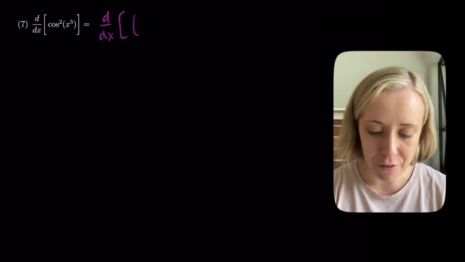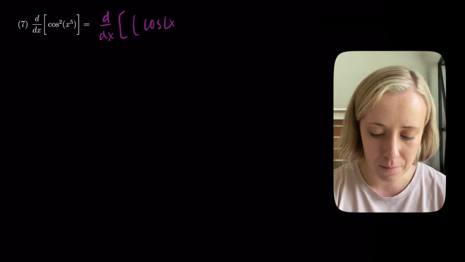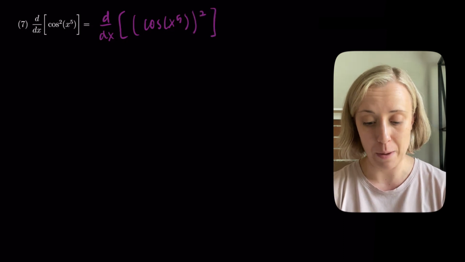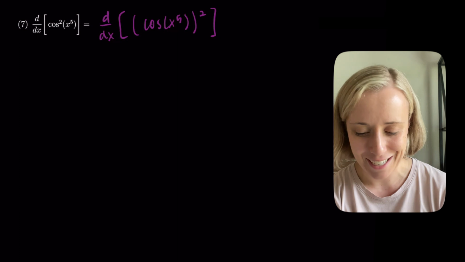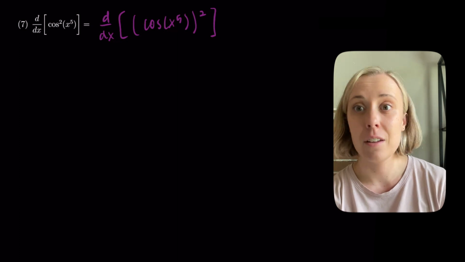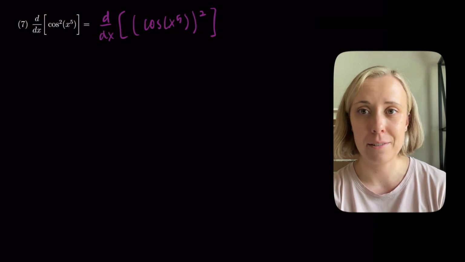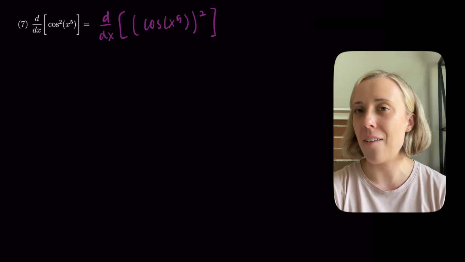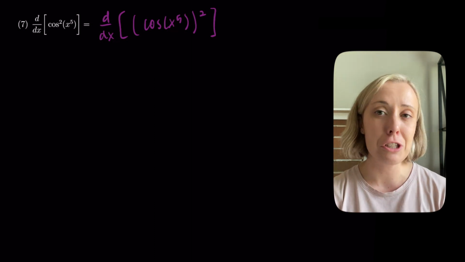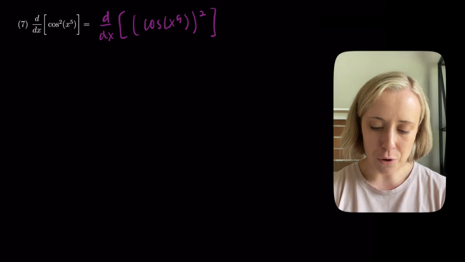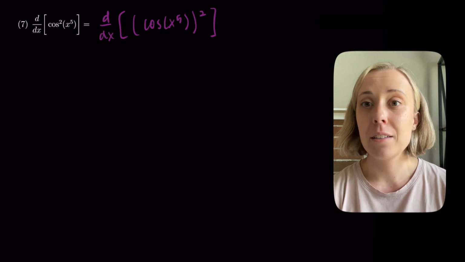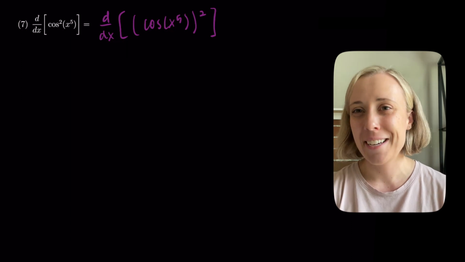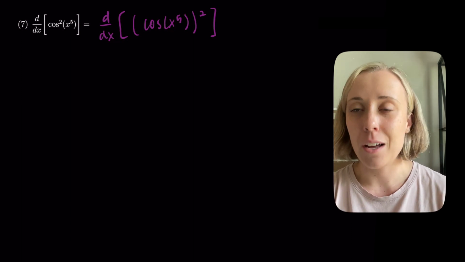Here we really have cosine of x to the 5th, and then this whole thing is raised to the 2 power. It's getting squared. So cosine of x to the 5th squared is what we're looking at. Now for me, I see this as more easily having an outside and an inside function, so I know where to start. So for me, I see that we have something squared. So we have this cosine x to the 5th squared, and then I have cosine of x to the 5th.